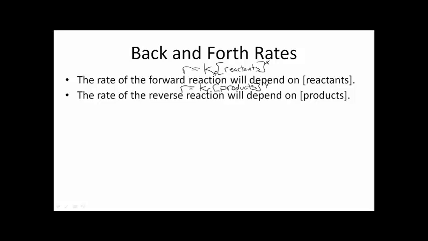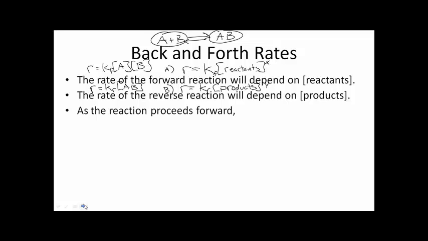So the question was, is this and this the same thing? Let's just take A plus B makes AB. Assuming I have first order for A and B, my forward rate equals kf [A][B]. My backward rate equals, sorry, I put the kf, k reverse [AB]. Because I think what you're getting at is that the products of one thing are the reactants of the other, right? But now let's look at it with this side being the reactants and this side being the products. Okay.